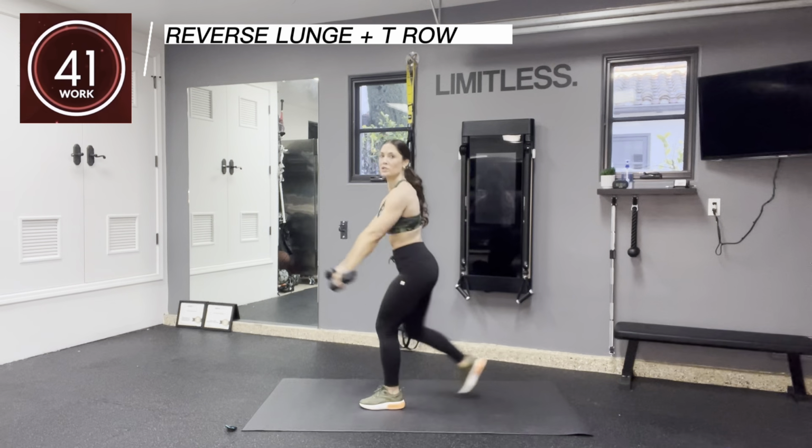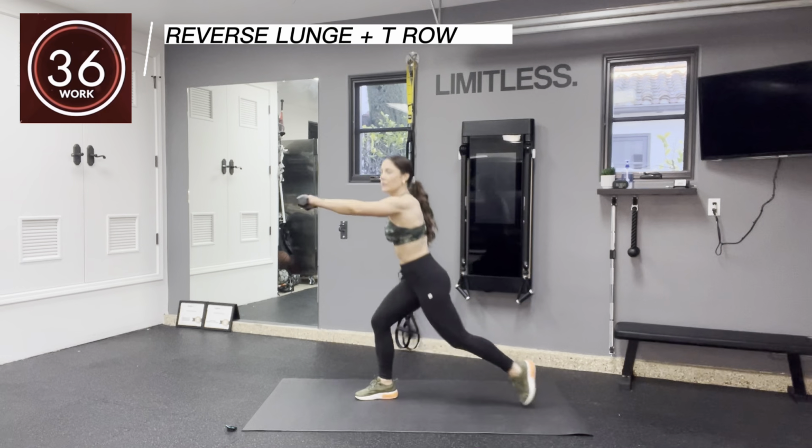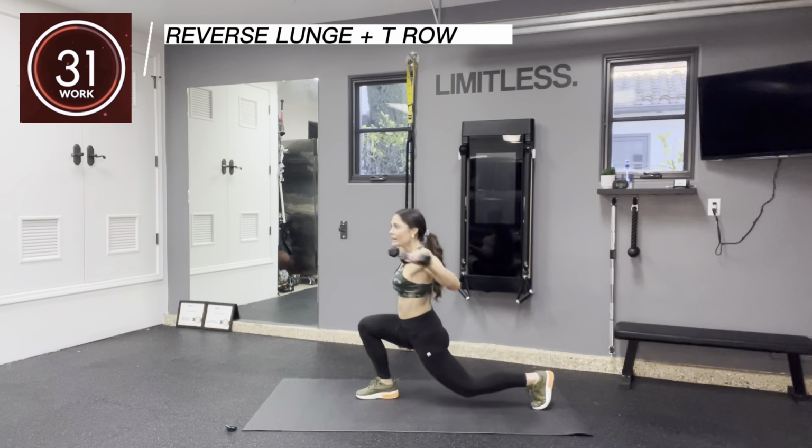On that T-row, come up just to shoulder height, grow those elbows out and back, keeping them parallel with the ground. This is working upper back and rear delts.